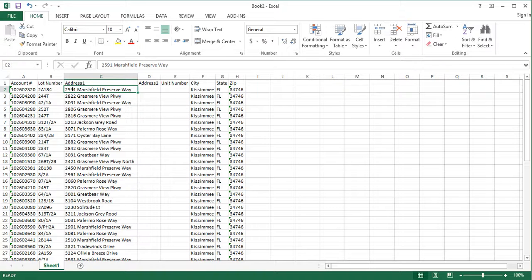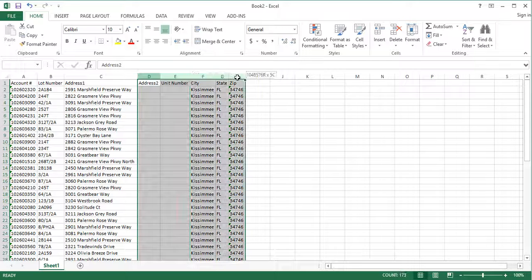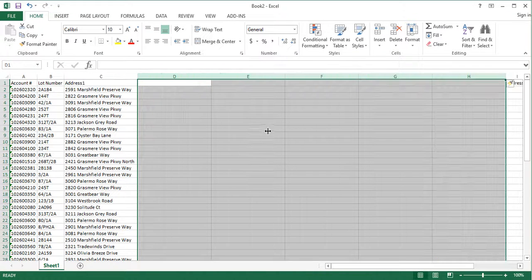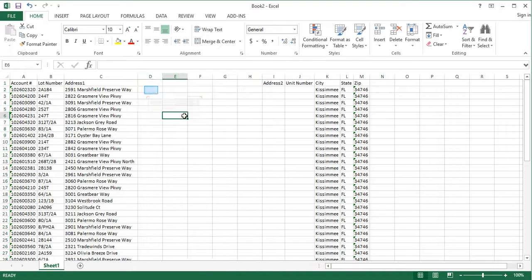First of all, I'm going to create a little bit of space so that we can manipulate some information and see what's going on with it. So I'm just going to select some columns and then insert some space and actually just reduce the size of those columns so we can see what's going on.